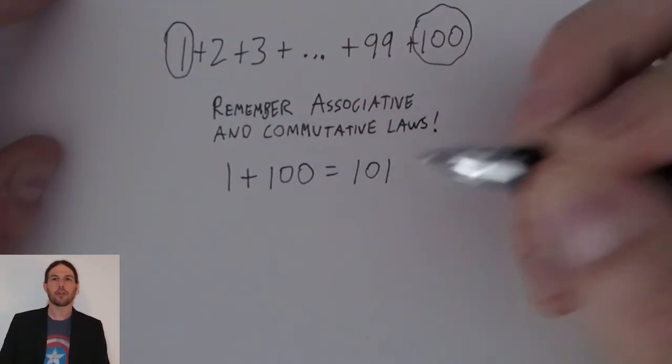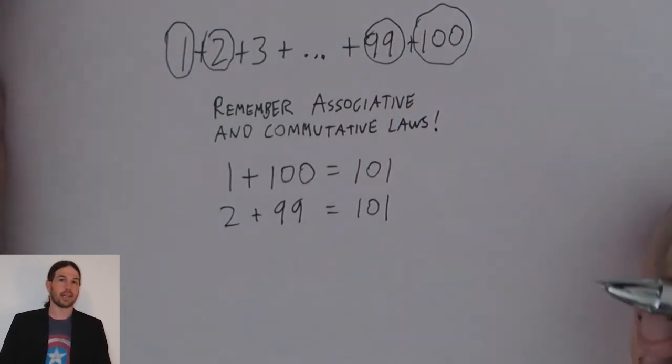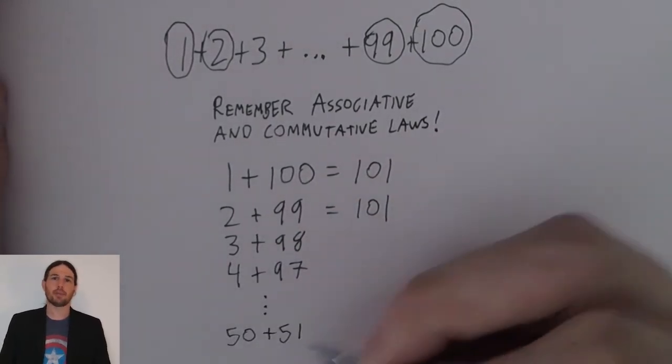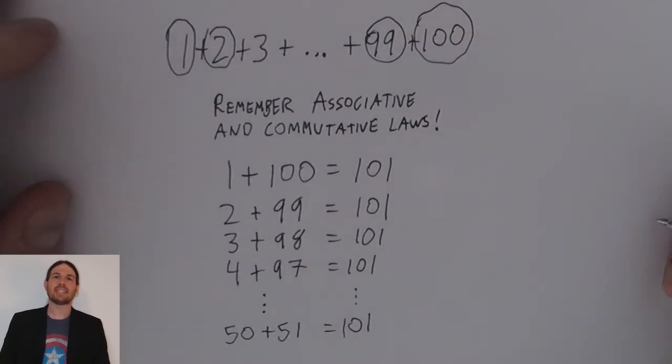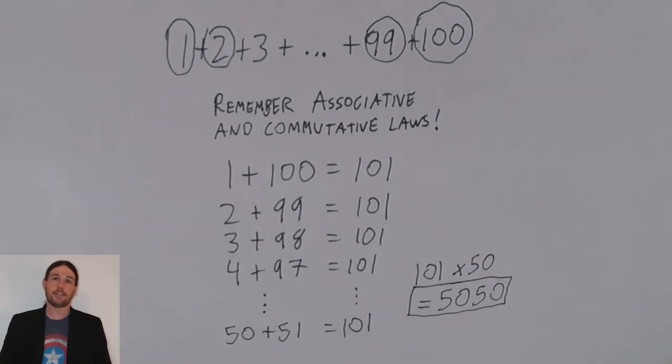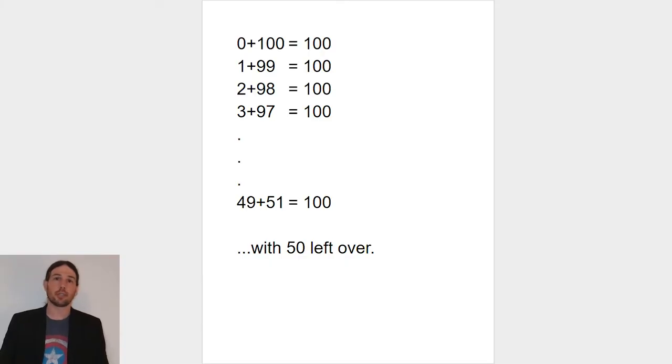Now, I'm sure this was a tricky one for most of you because we aren't really taught to play with numbers this way. From the very beginning, we're taught that math is serious business and we have to be serious about it, and if we're not serious about it, then we're going to get a bad grade. But once you begin toying with the numbers, it turns out the solution is a lot simpler than it looks. Let's take the first and last number, 1 and 100, and add them up. 101. How about 2 and 99? Also 101. 3 and 98? 4 and 97? They all add up to 101. This happens all the way up to 50 plus 51. Also 101. So instead of painstakingly adding each individual number together, we can just take 101 50 times and get our answer. 5050. But here's the thing. Even if you don't know how to multiply 101 times 50, there is still a way you can organize this so that you can solve this problem. Instead, we'll just start at 0. 0 plus 100 is 100. 1 plus 99 is 100. All the way on up until you get to 49 plus 51 is 100. You get 50 sets of 100, which is 5,000, and then you have 50 left over. 5,050.